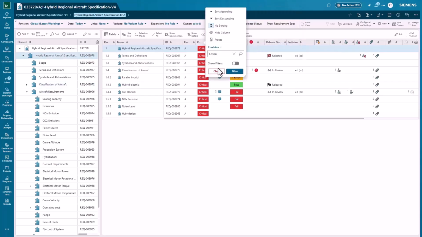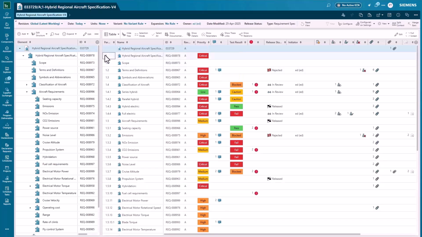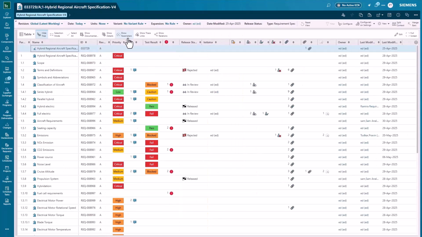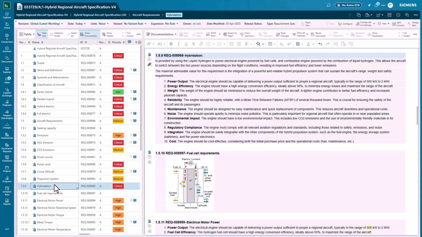Now, I no longer need to have that ace tree on the left. Let's go ahead and hide it. That's a new feature. I can hide and remove that only when in the table, nowhere else. Once I hide it, I now have the table all to myself. It encompasses the whole screen. If I want to look at my Doc tab, you just hit the Show Doc tab command, and the Doc tab shows. Cross-probe works like you would have expected into the tree and back. The tree is actually still there, and it rides on top of that.